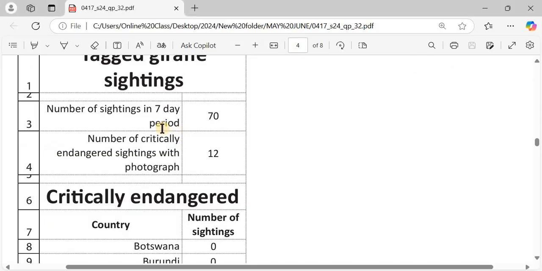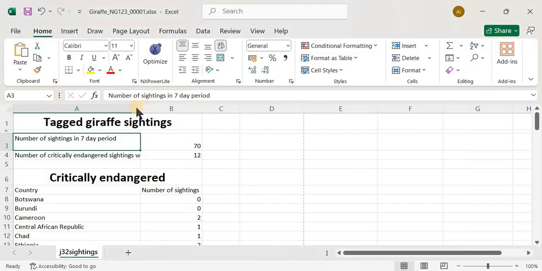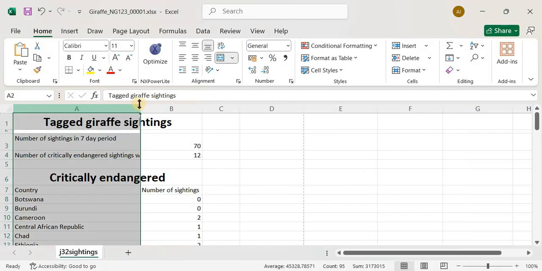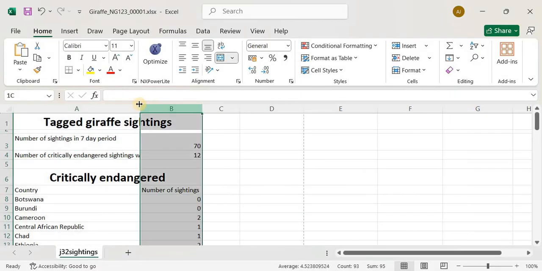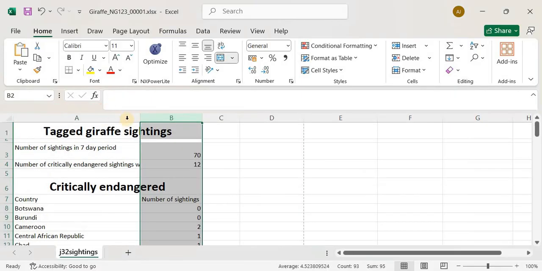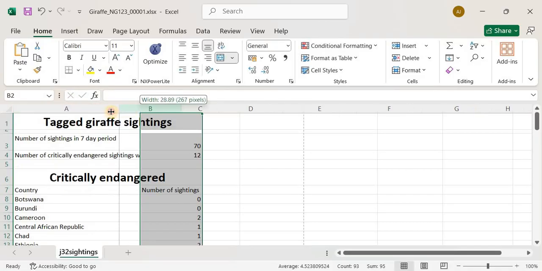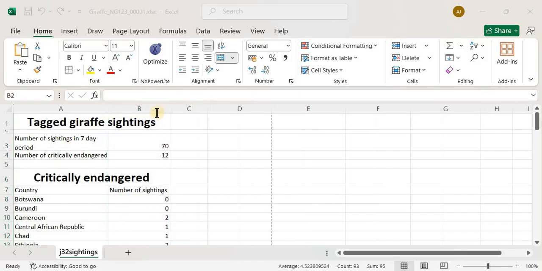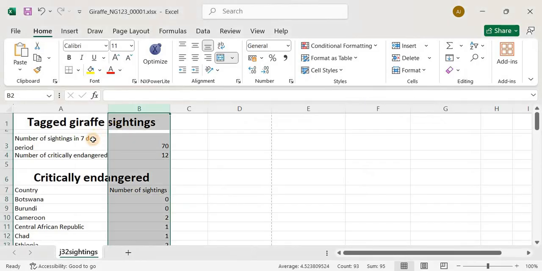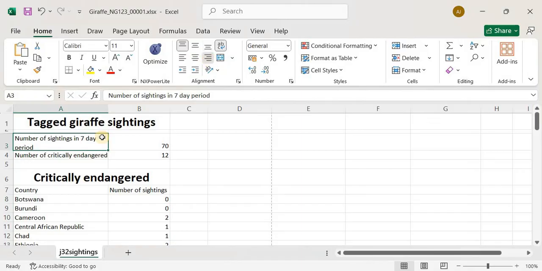That means the size is still big. I want to reduce the size. Oh, sorry, I'm doing the wrong thing. Let's drag this back and increase this size. Reduce this. Okay, now this is aligned to the right.